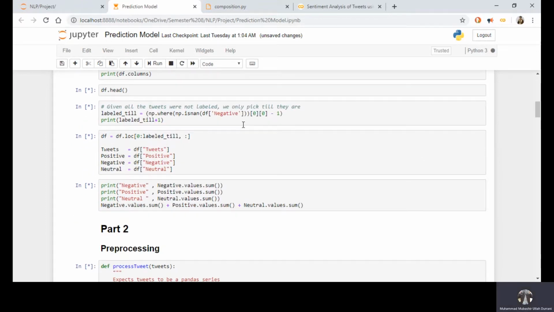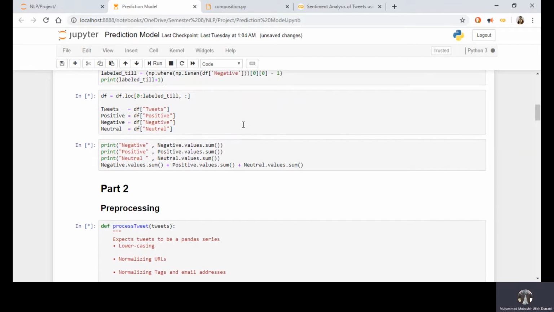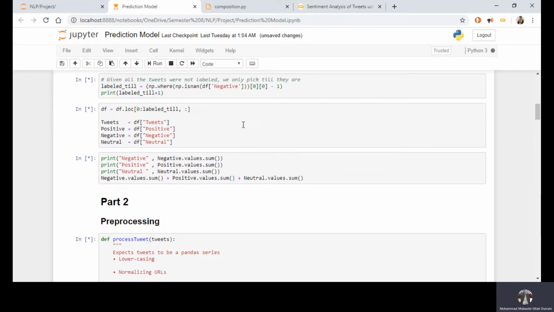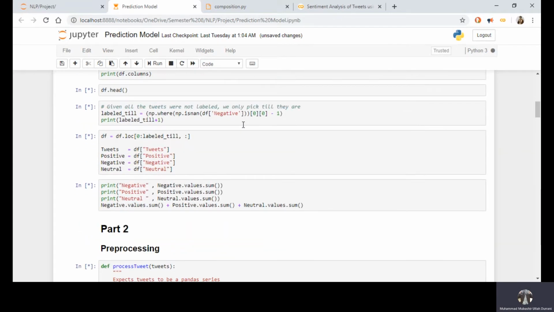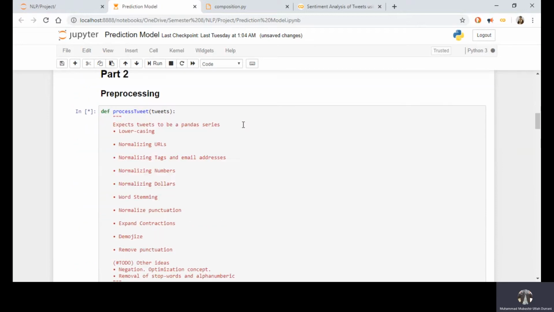Let this run a bit, and I'll show you the output. And until it does run, let's talk about pre-processing. It's very important to change your tweets into a normalized form. So what are the processing techniques I applied?